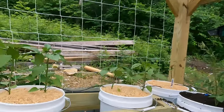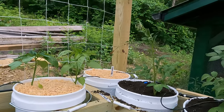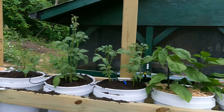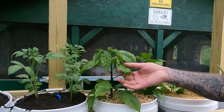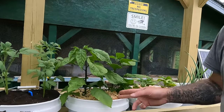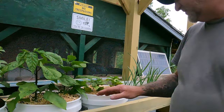And then here's our peppers, and there's our cherry tree bush in the back, and then our potatoes are doing really good. And then some more peppers. I found these. These are actually Carolina Reapers. I try to grow these every year. I wanted at least two in here just to see how they do. And these are the red ghost peppers, because he makes hot sauce out of them.